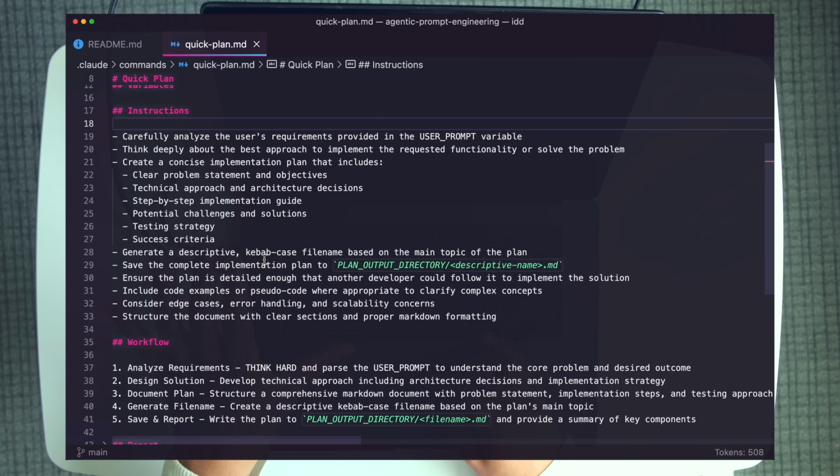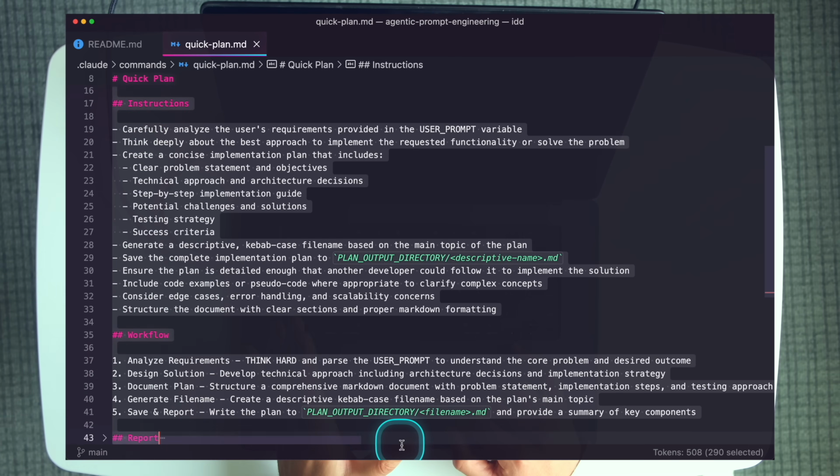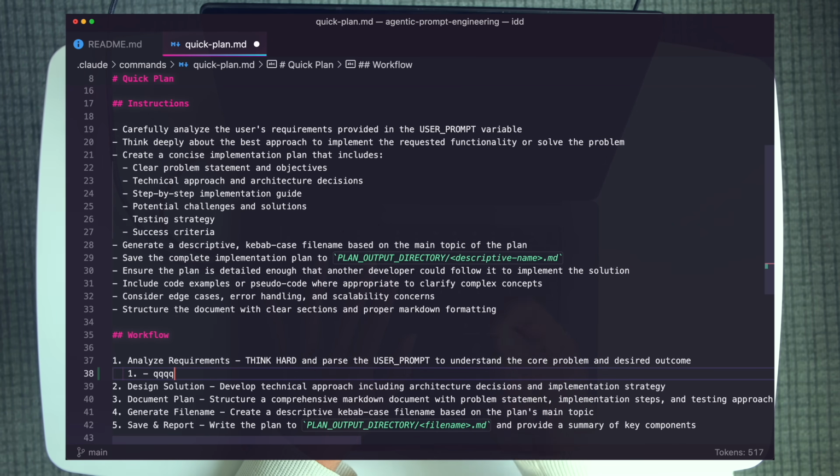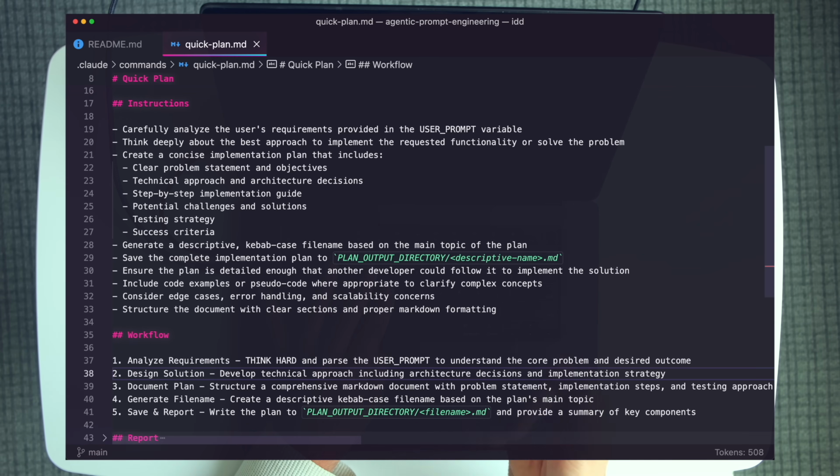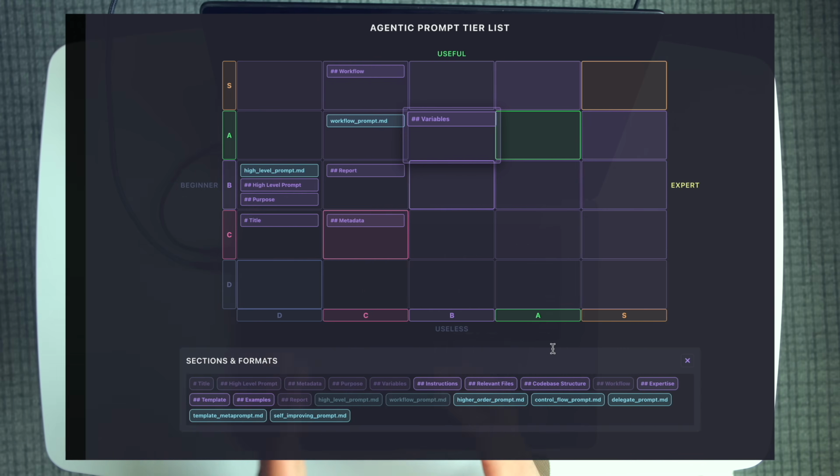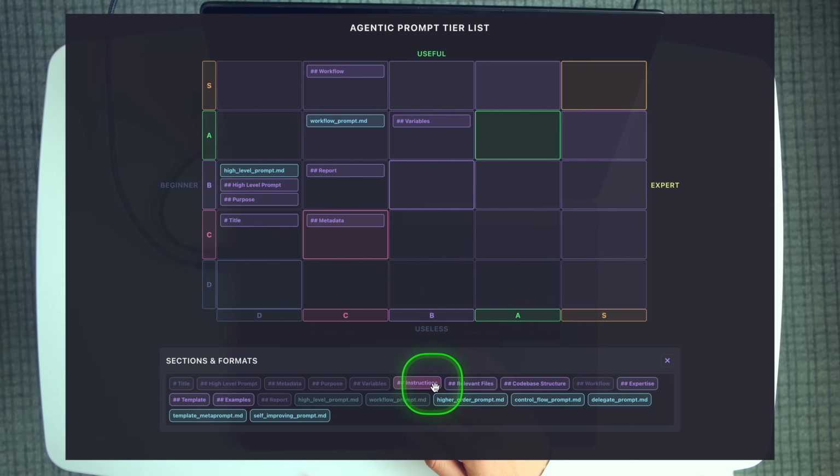Now, to be clear, oftentimes you can just combine these, right? And you can create nested bullet points underneath your workflow steps. In upcoming prompts, you're going to see that exactly. But you can use instructions to just quickly tag on useful information to aid your workflow. Okay. So we have one new additional section here, right? We have the instructions section.